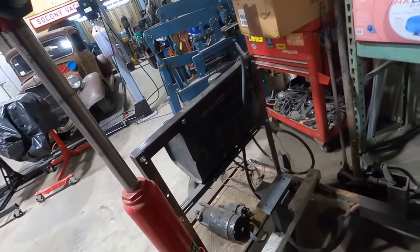This one's a Stark brand. But I tell you what, those pneumatic cylinders make those things a lot handier. I wish the pickups, if they had onboard air, we could put those jacks on the tilt bed trailers.